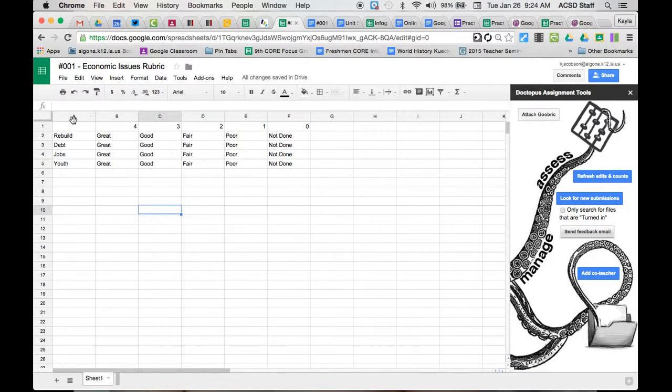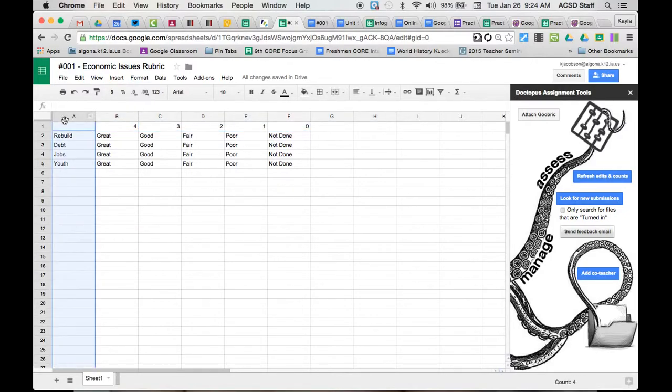To begin with, you need to keep the box A1 completely open. Do not put anything in that cell. It will not work otherwise. In row 1 is where you will put your values. You could go from 5 all the way down to 0. In my case, I'm doing 4, 3, 2, 1, 0.